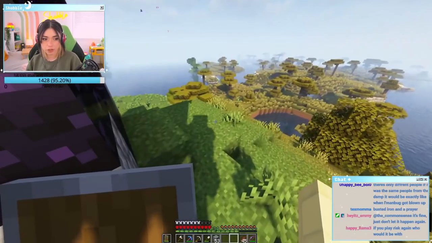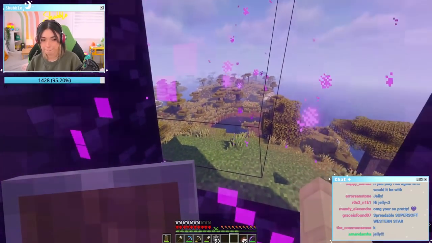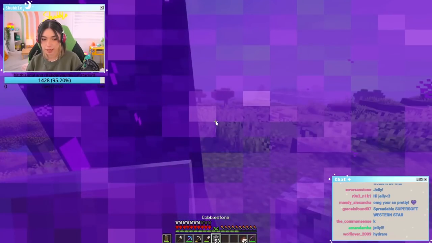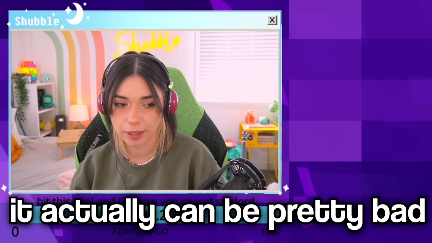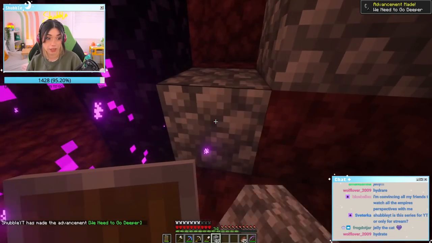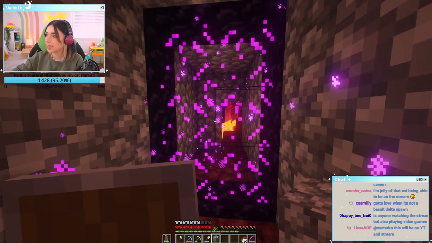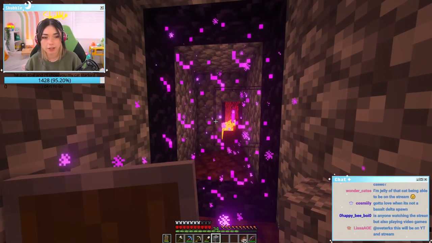Let's just get in there and see what our spawn looks like. We got our blocks. How bad can it be? It can be pretty bad. It actually can be pretty bad. It's pretty good, actually. It's pretty darn good. This is actually perfect. This couldn't have been a better Nether spawn.